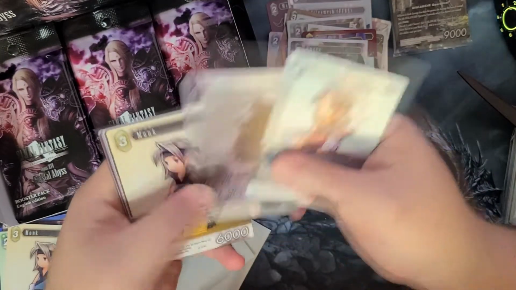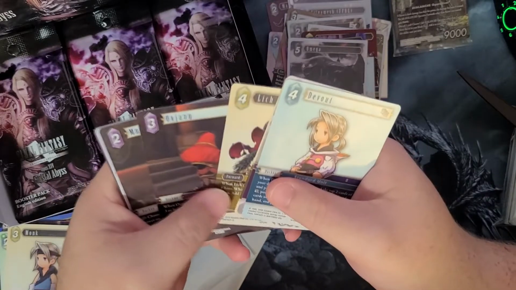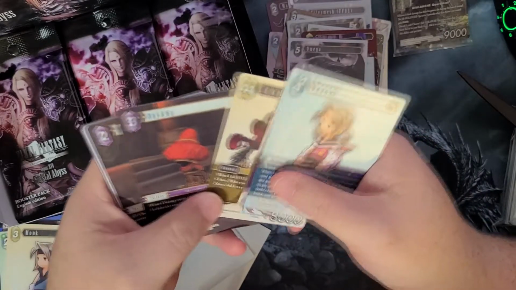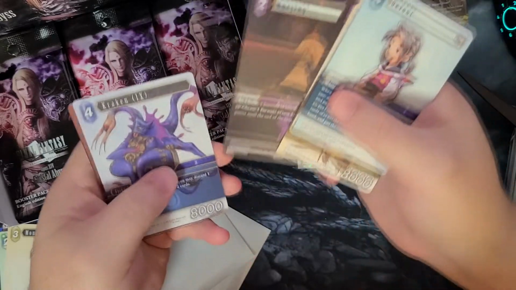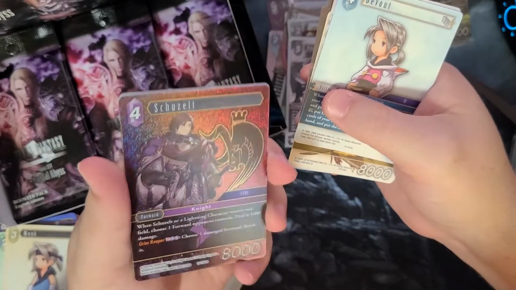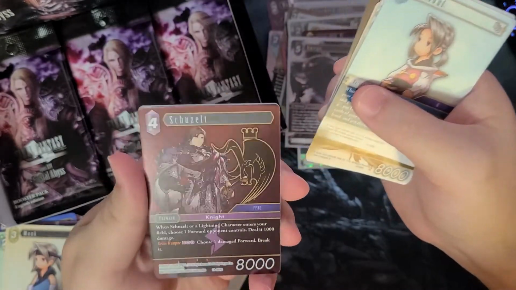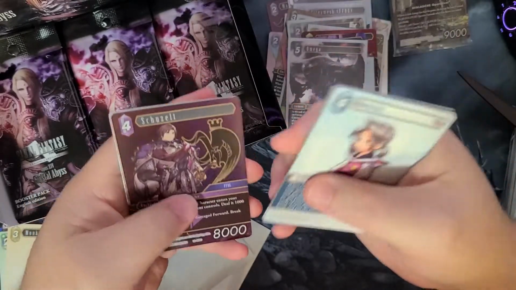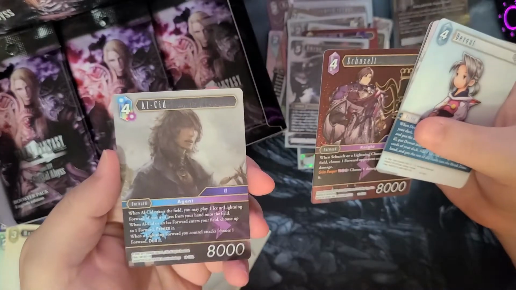We have Devout, Nath, Monk, Lich. I pronounced it Lick last time and it felt weird, so Lich. Ovyang, Neijing, Kraken, a foil Chazelt. It's a very pretty foil. Anytime it's purple background and foil, it always looks amazing. And we have a 7th legend in the form of All Cid.